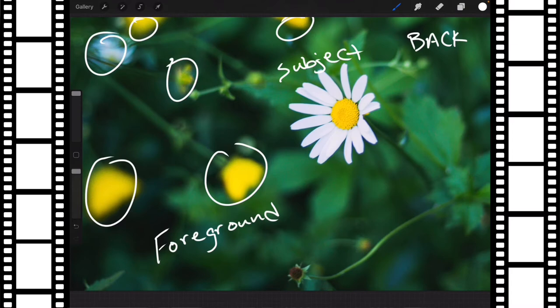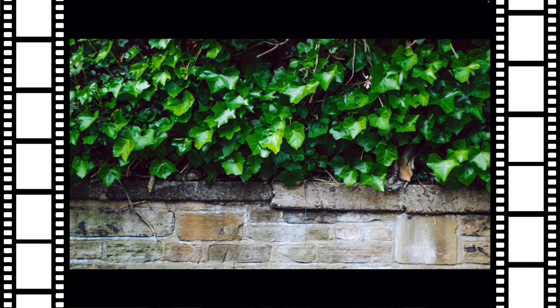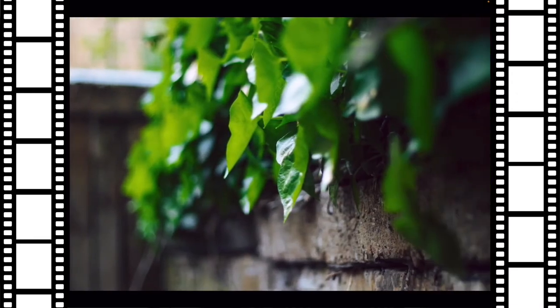Okay, that makes sense. So think in 3D when you're taking photos. What's your next tip? Next tip is perspective. I like this photo — I like the contrast between the green and the bricks and the different patterns. I think this is pretty good. It's not a bad photo. It's definitely the sort of photo a lot of us take when we're outside — we see something, we think it looks kind of cool, and we stand at normal height and look directly at it and take a flat photo. So instead of coming at it from the front, maybe we come at it from the side and suddenly the photo is a lot more dynamic.